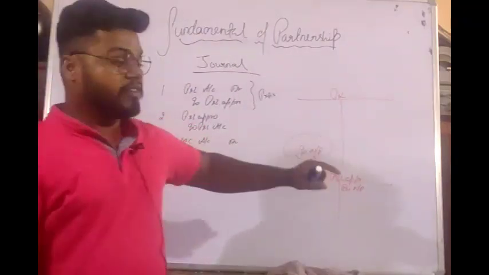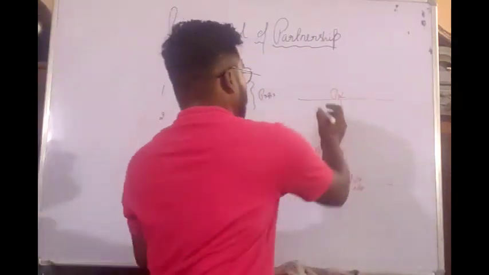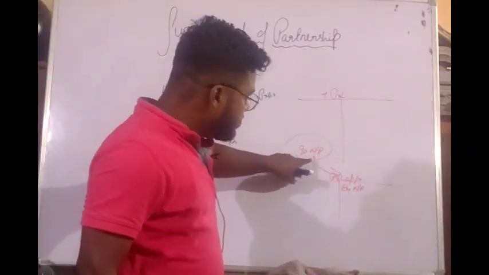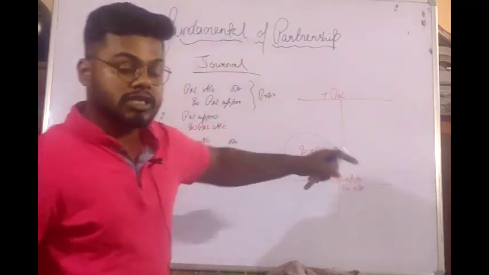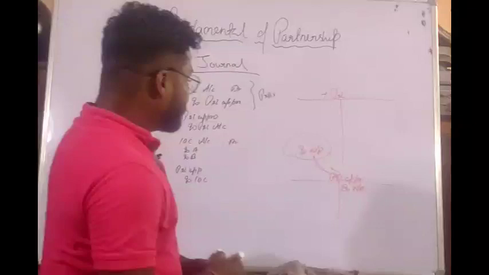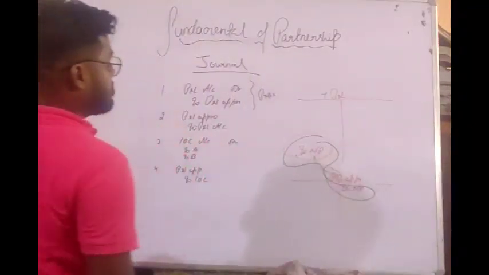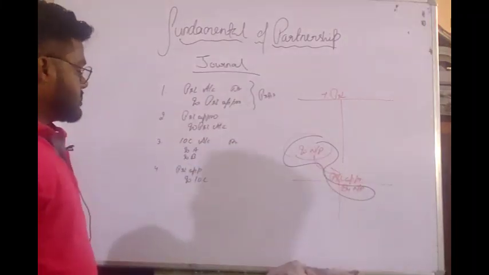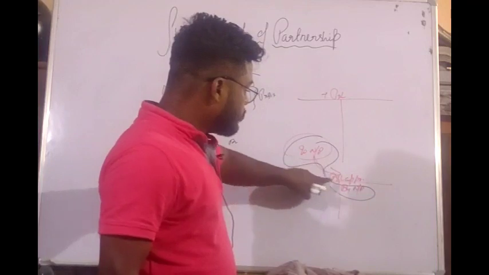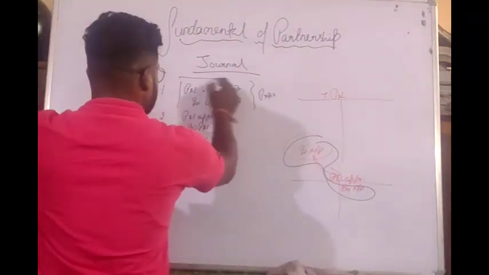Right now we'll start. In the previous video we have seen that we prepare the trading profit and loss account, and from this we get the result of net profit, and then this net profit is transferred to the profit and loss appropriation account. So what is the journal entry for this transfer? We transfer profit to the profit and loss appropriation account. This is the journal entry.